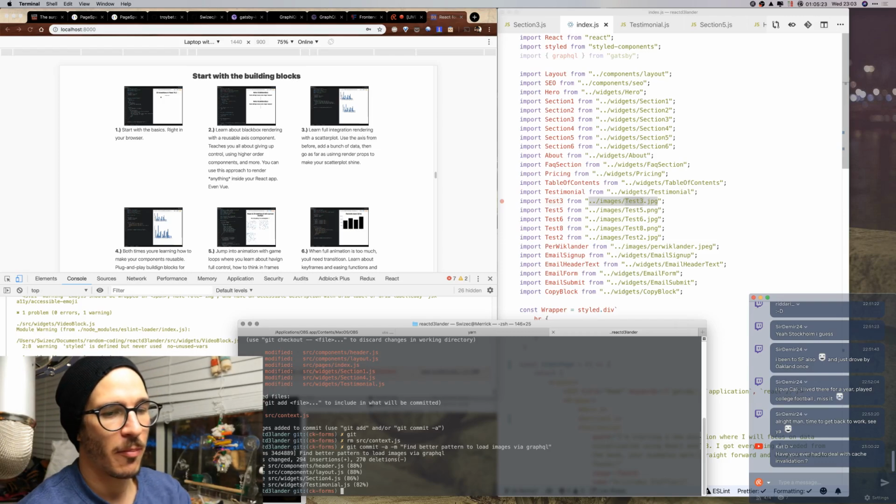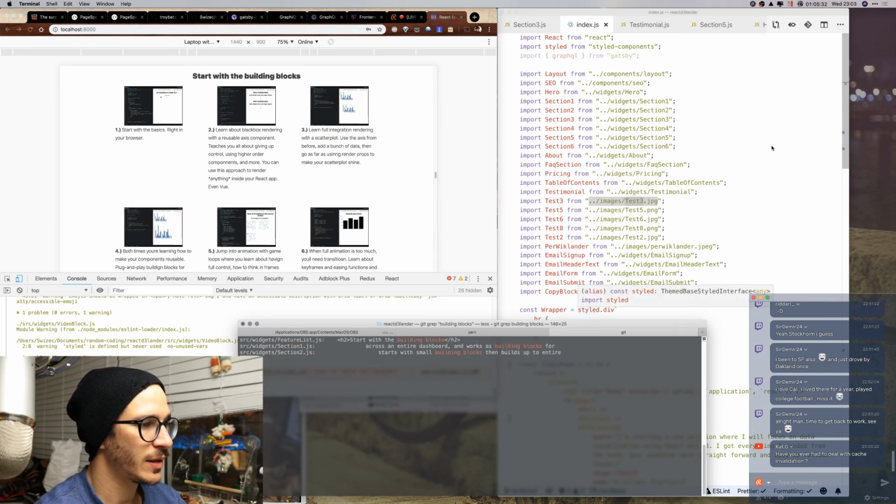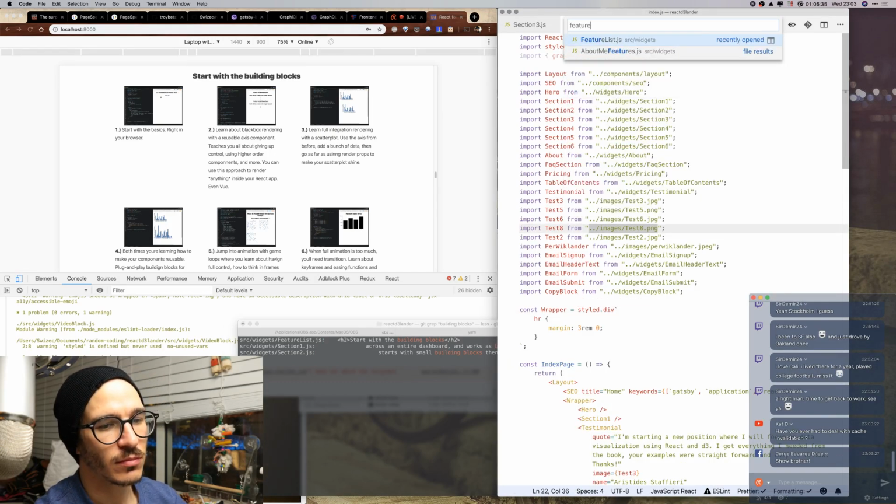Right then. So git grep building blocks, and that is in feature list.